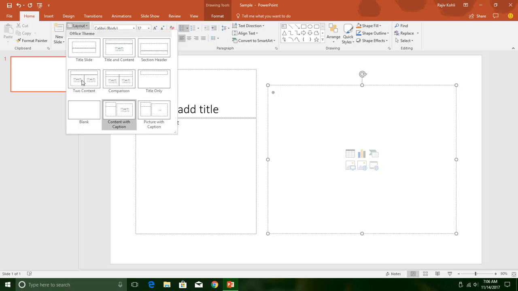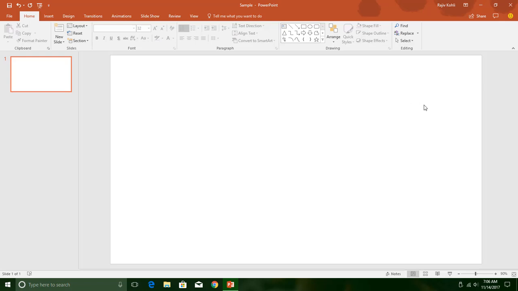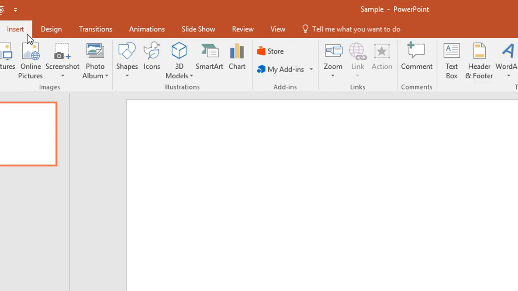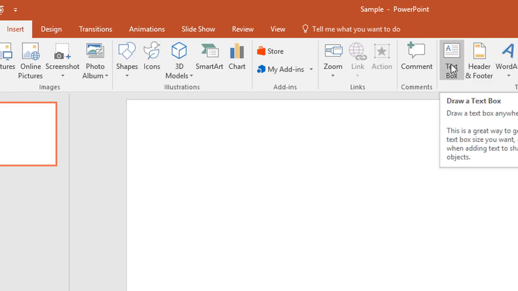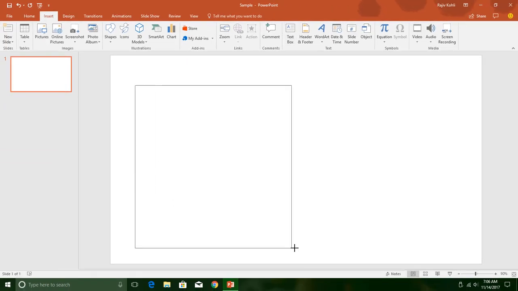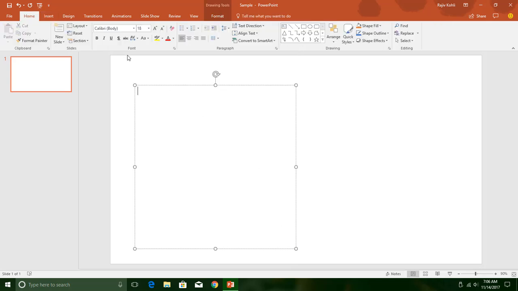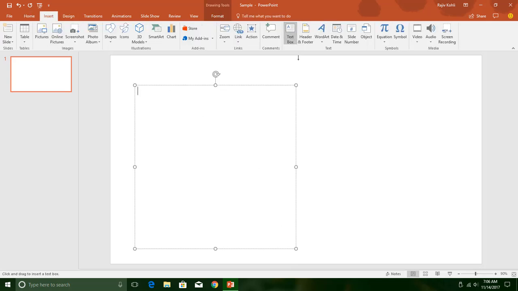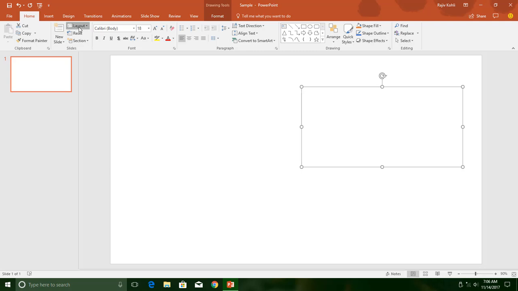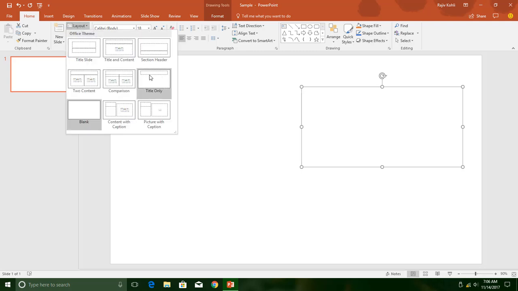Let's say if I choose Blank, see, you don't have any text boxes here now, and then I can draw my own by going to the Insert menu and clicking Text Box and drawing my own text boxes, as many as I want. So this is nothing special for me.